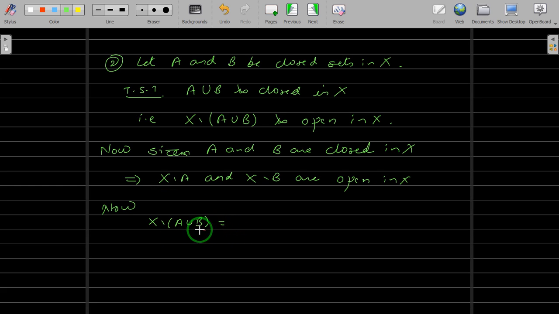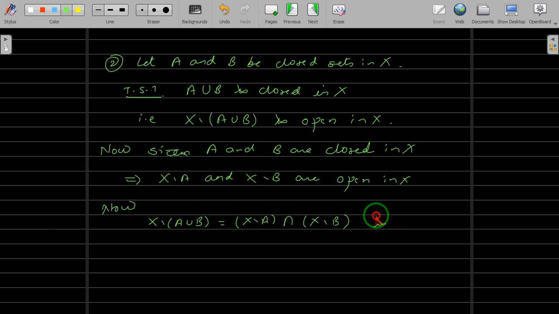If you remember De Morgan's law, this is nothing but the complement of A union B. That implies X difference A, and the union becomes intersection, X difference B. Right? This is by De Morgan's law. So now here X difference A is open, X difference B is open, and we know that the intersection of two open sets is open. That implies X difference A union B is open.